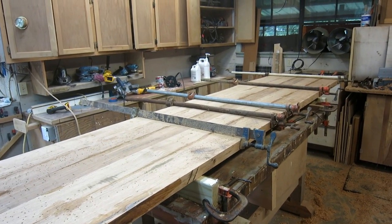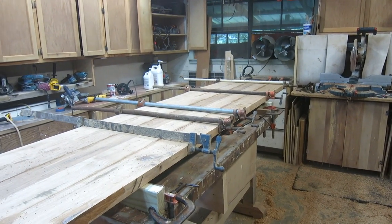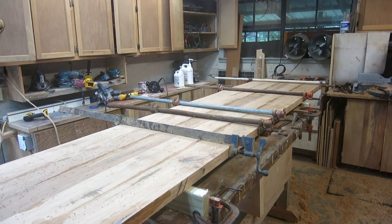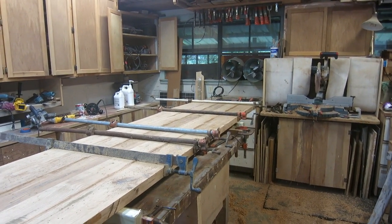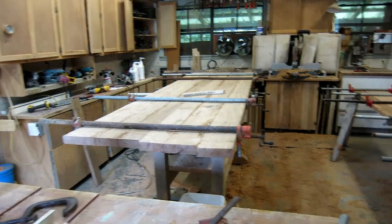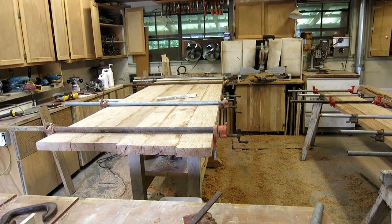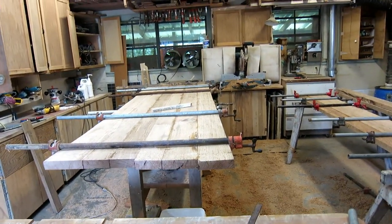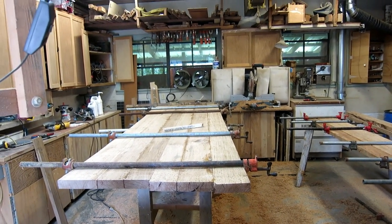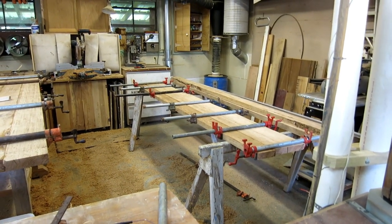Yesterday I glued the six-board section on this side, and we have one more board to glue on this side, then we'll put them together and see how big a piece I need to rip to put in the middle to get an average of 48 inches. I didn't use the power planer to straighten out this edge — I tried using a router with a straight aluminum toe board. This morning I glued the 6th board on this side and the 3rd board on the other side, and it's going to come out exactly 48 inches plus or minus by the time I straighten these two edges to glue the whole thing together. So far I've been able to keep the twisted and warped boards semi under control. I'll have a fairly flat tabletop — I doubt I'll have to take off more than a quarter inch with the router jig, maybe not even that much.